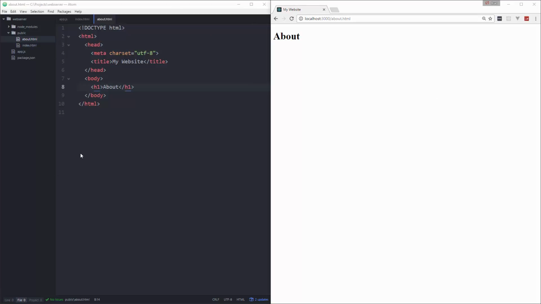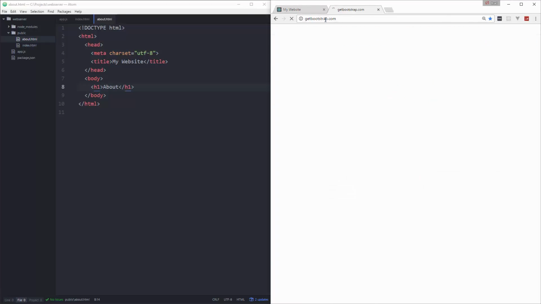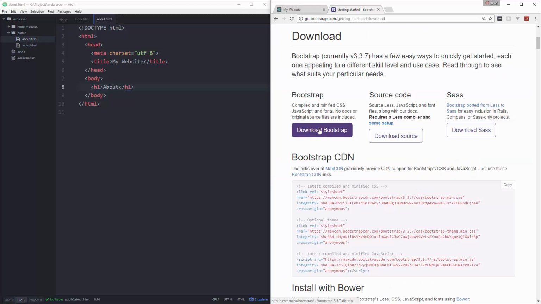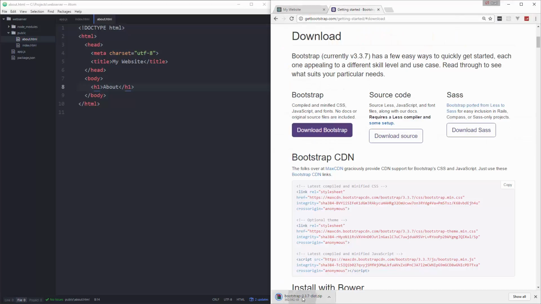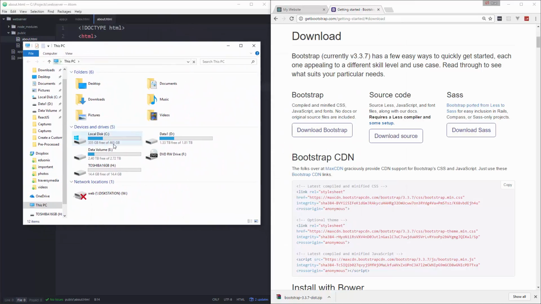Now what I want to do is make this an actual website, a very simple website, and we're going to use Bootstrap for that. So let's go to getbootstrap.com and go to download Bootstrap. Click this download button, save that zip file, and I'm just going to open up our project folder as well.